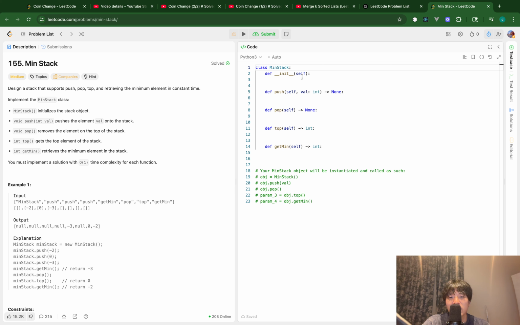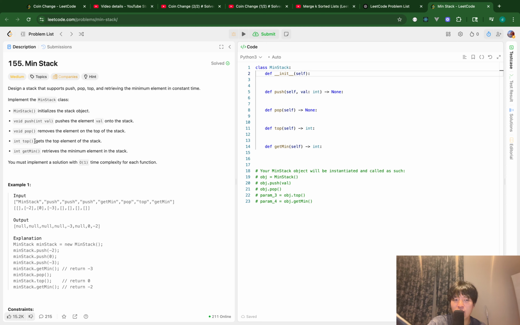Good. So now I will implement the MinStack class. Basically, push, pop, and top are implemented in an ordinary stack.